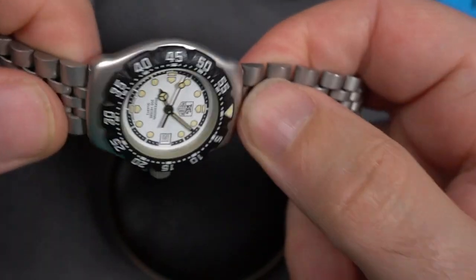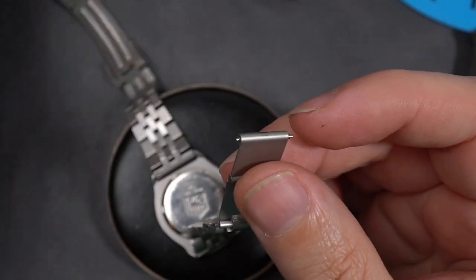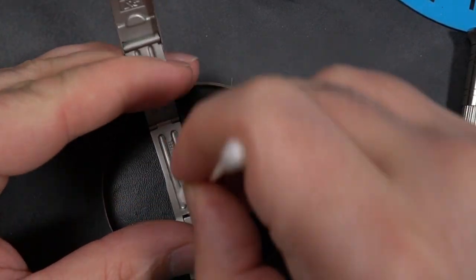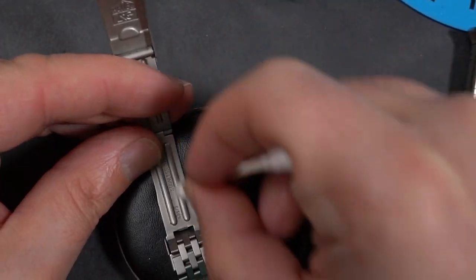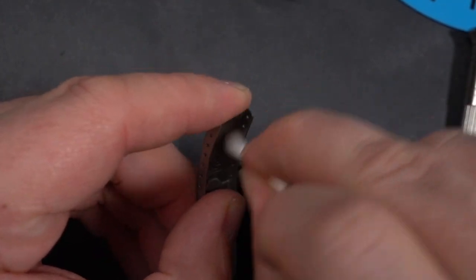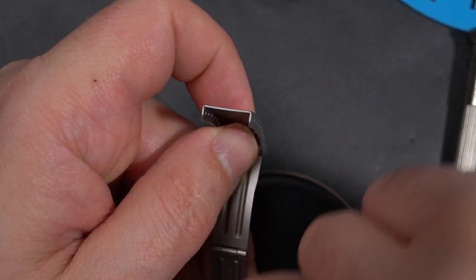So far, so good. Now for the moment of truth. Get this dive extension back together. Actually, I think I want to clean this up just a bit with a dry Q-tip to kind of pick up any dirt that may be on here. These corners especially. Right before they become very hard to get to again. Okay, I suppose this should be good enough.